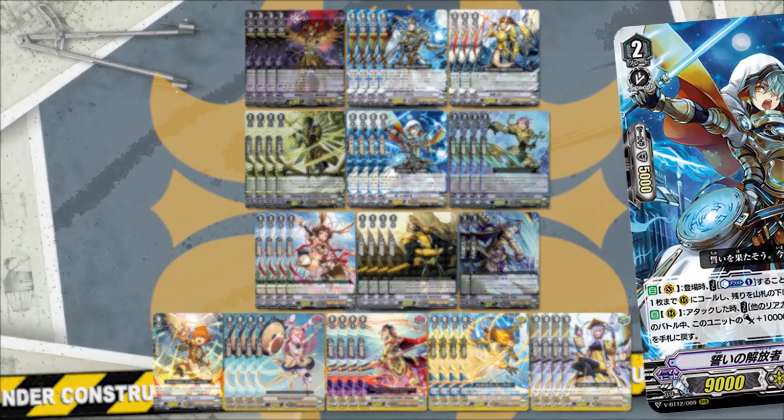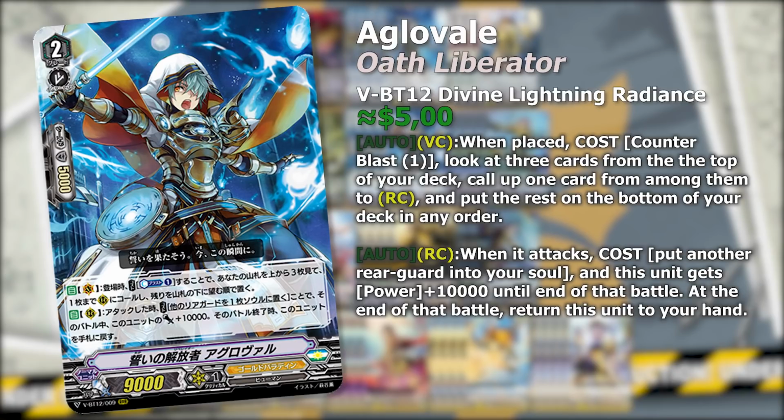Followed up, we have Oath Liberator Agloville. This is also a potential ride target, but its main use is as a rearguard. As a rearguard, he fulfills a similar role as Edmund, as he keeps bouncing itself back to hand, but more importantly, he synergizes with Percival to generate extra powerful attacks that can result in more multi-attacks.